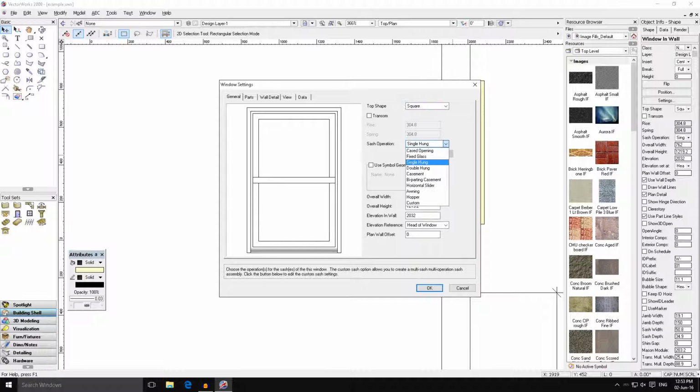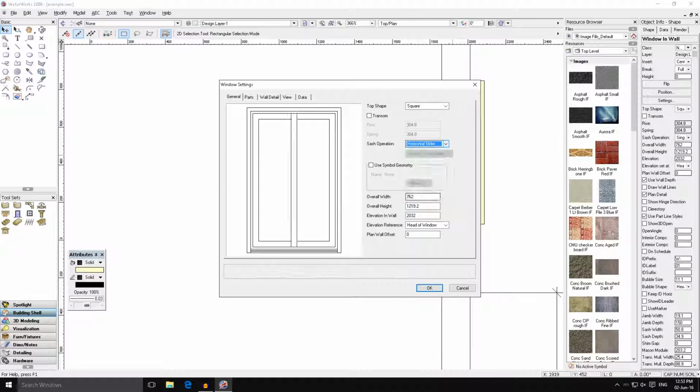Then we have the Sash Operation, so lots of different ones. So if you had a fixed glass, which is quite common in schools, or a sliding window, whatever. We're just going to say this is a single hung. Just like we said about the doors as well, if you require a gap in a wall, a window size gap in a wall, then cased opening. So it's literally just an opening in the wall. So that could be if it's a room with a kitchen offset to it, and it's a serving port or something like that. But we're going to say single hung.